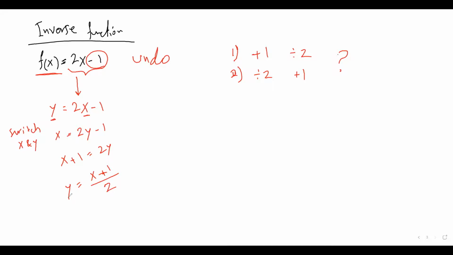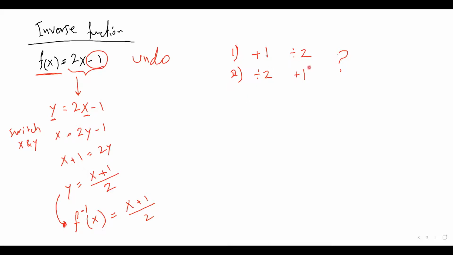And since I introduced y into the equation, I have to get rid of it now. So I'm going to use the notation for inverse function. This is how we show the inverse function of f of x. It looks like a negative power, but it's not, guys. It's different. So this is the notation for inverse function, and it's equal to x plus 1 over 2. So this is the last step. Do not forget to convert it and use the inverse notation.